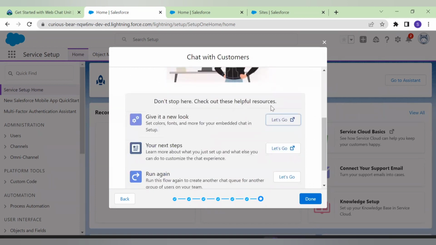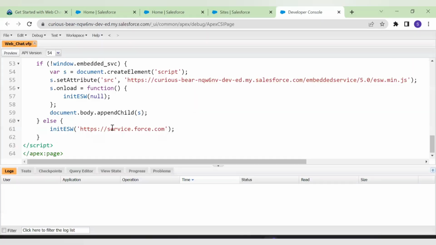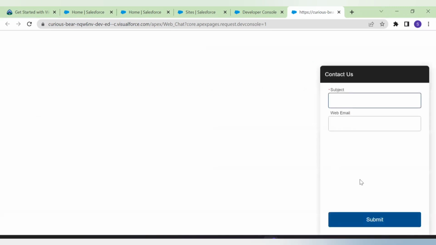Our next step is to create the VF page, and in that VF page we are going to add this code. I have added my code, so let's preview this page. At the bottom, as you can see, here is the button on click of which we will get an option to connect with our agent. For now, as you can see, it is only giving us the offline support. Currently inside my Salesforce no live agent is added.